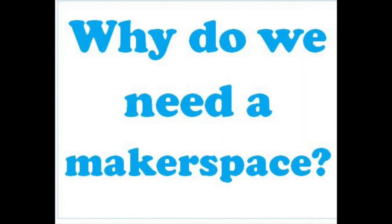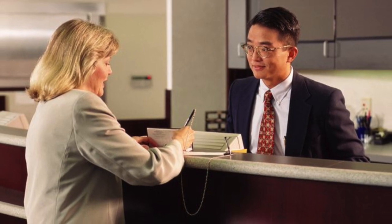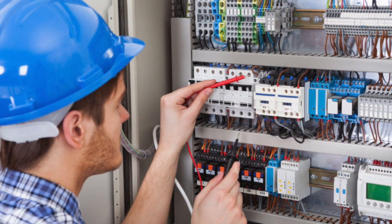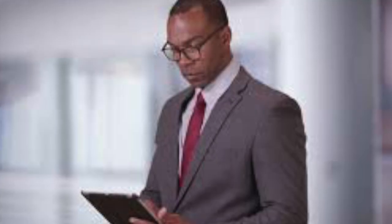When I was a kid, we learned the three R's: reading, writing, arithmetic. That was good enough for me back then. Well, Grandpa Joe, there's a lot of reasons we need a Makerspace. The world is rapidly changing. Jobs like cashiers and bank tellers are being automated. When our students graduate, the job fields will probably look very different. The good news is we can predict some of the technology and skills we will need, and a Makerspace is perfect to help us develop these skills.